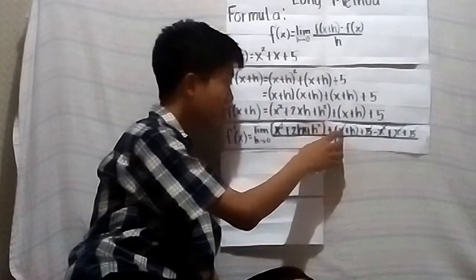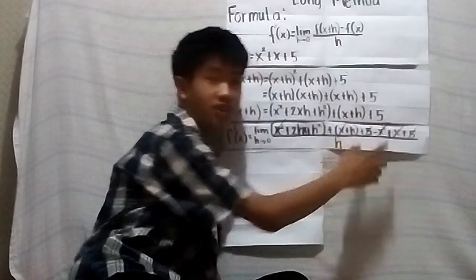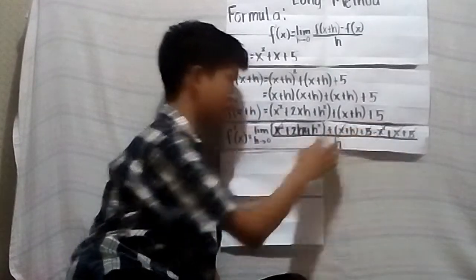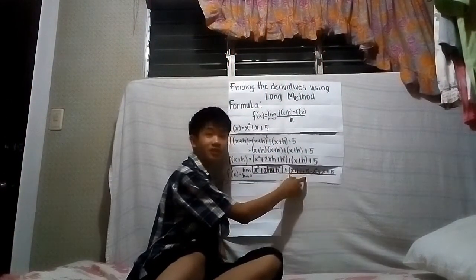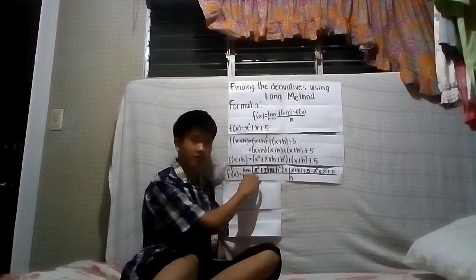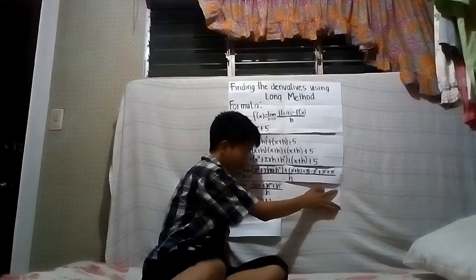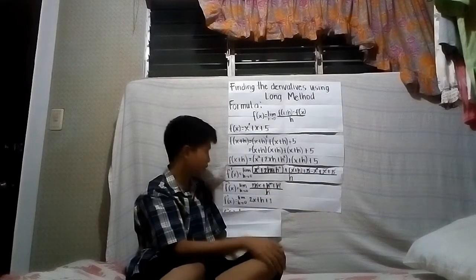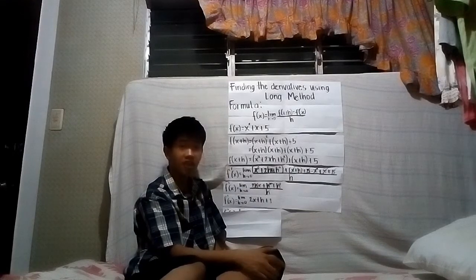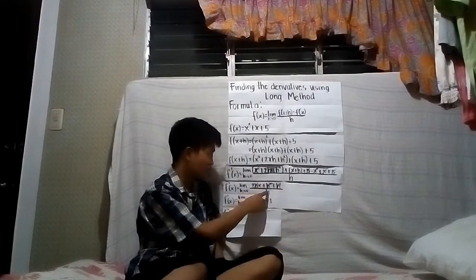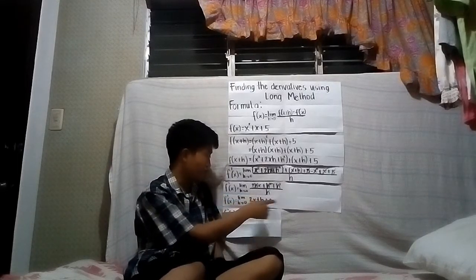You might ask why I cancel these similar terms. Because they are separated by a subtraction sign, you need to cancel all the similar terms. After this process, I simply copy the remaining terms. Those remaining terms are 2hx plus h squared plus h, and I divided it all by h, and I came up with the answer of 2x plus h plus 1.